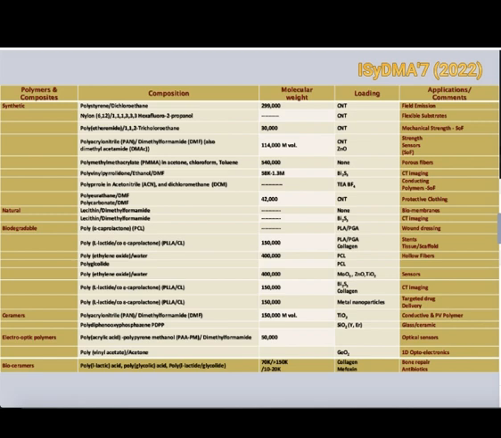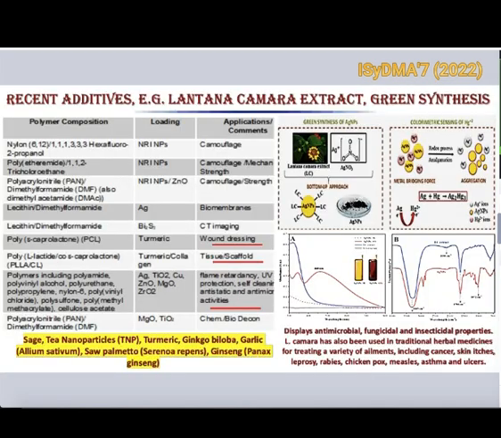In the following slide, I show you a table which took quite some time to generate. It has been published. This table shows different loading compounds and metals which were added to the polymeric solution for different applications. We used a method called the Taguchi method, and I'm sure most of you who do lots of processing use this. It's an optimization process, and of course, it reduces the number of iterations. So we used the Taguchi method to optimize the processing. And then later, we used different nature-based compounds for biomedical application, as you will see in this slide.